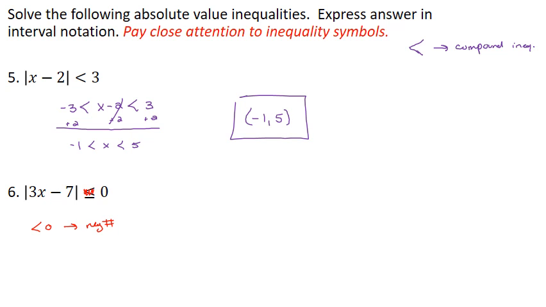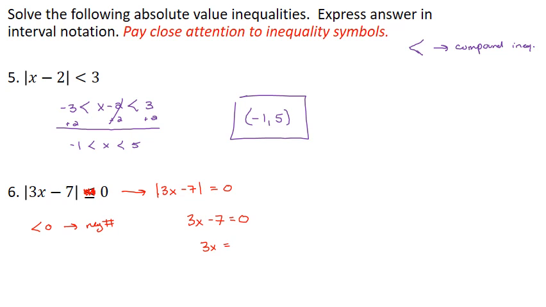So I'm actually going to cross it out. But you still have the equal part. We do know that the absolute value of 3x minus 7 could equal 0. We saw this a few seconds ago. If an absolute value equals 0, there's only going to be one number solution. So I'm going to take the 3x minus 7 and just set that equal to 0, because there is no such thing as a negative 0 to check in this case.